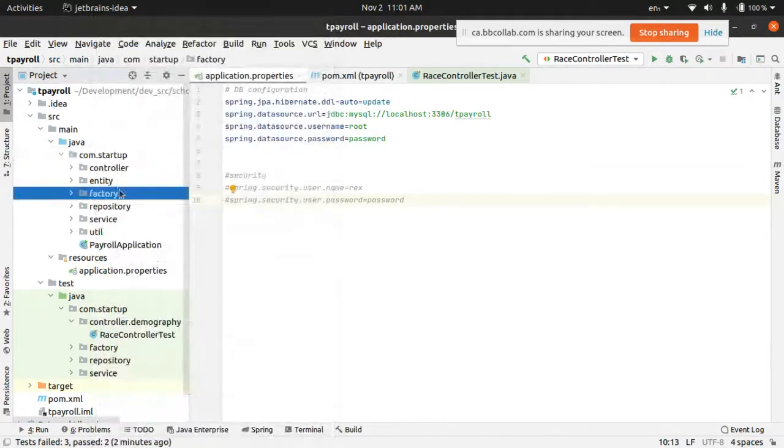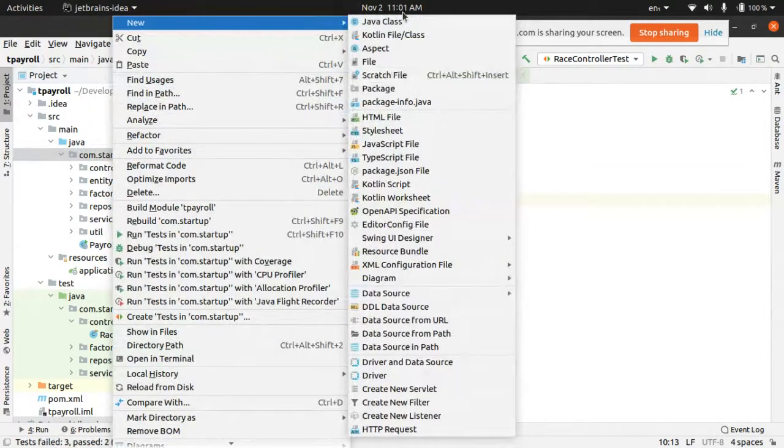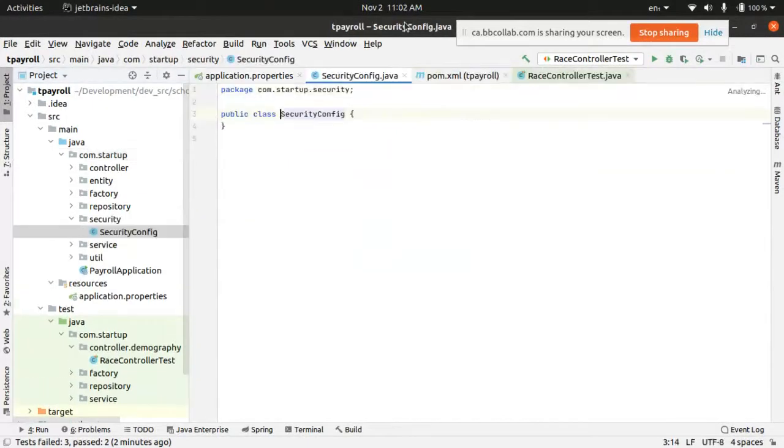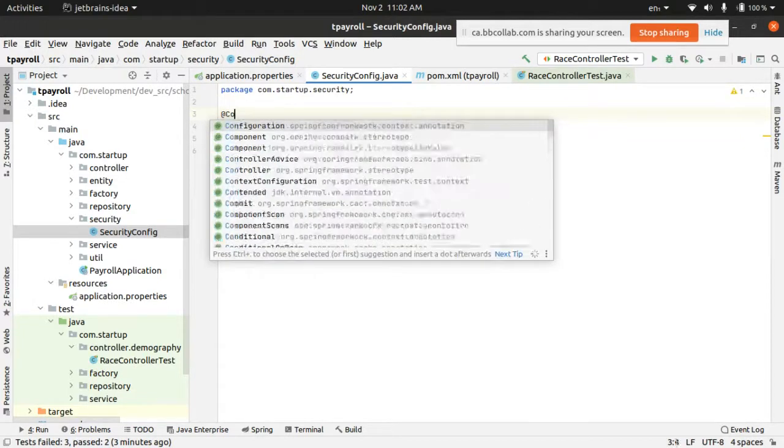Where you put your class depends on you, but I usually put mine in a package called security. I call the class SecurityConfig. You can call it anything. The first thing you need to do is enable configuration.